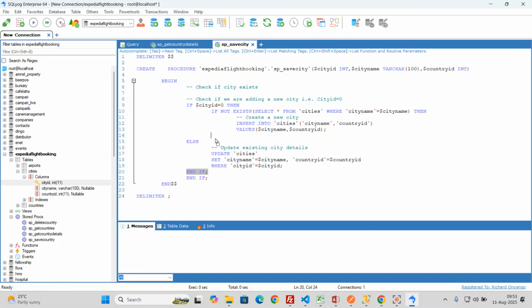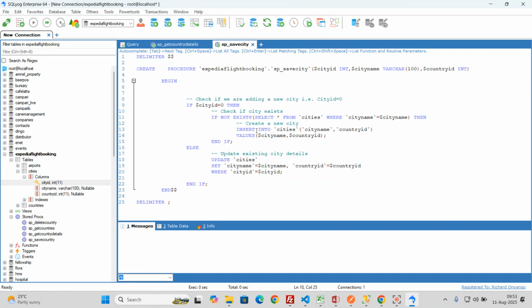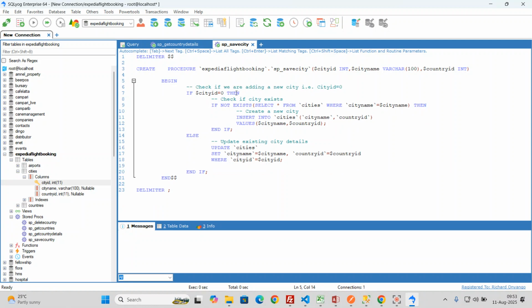So this end if goes inside here. So that would work out. It means that I'm only checking if the city exists if I am adding a new city. If I'm adding a new city, then I'm checking if the name exists. If the name exists, then I don't add it. Or rather, I can even check it here so long as the city exists and the ID is not the same as the current ID, then that can also work out. So I can also check if the city exists here before I update.